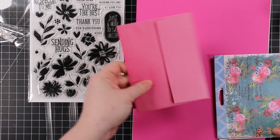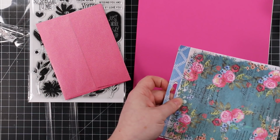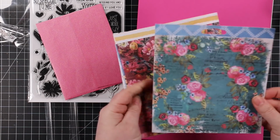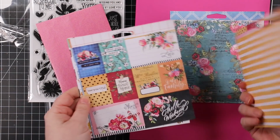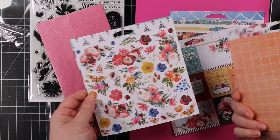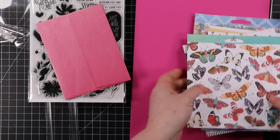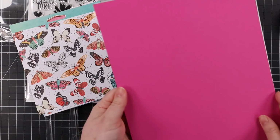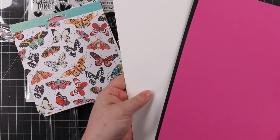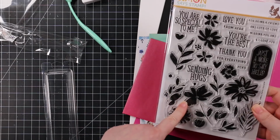There's an envelope, a metallic dull pink envelope, and then the pattern paper is by Prima Marketing. It's painted floral pattern paper. It's really pretty, the colors are really nice. I really like this pattern paper. And then there is, of course, solid cardstock. So we got some dull pink, some black cardstock, and then some Neenah 110-pound solid white cardstock. There is a coordinating die set available for the stamp set that's separate.